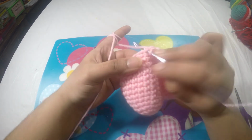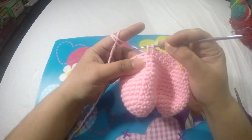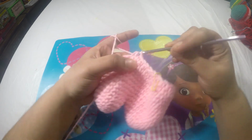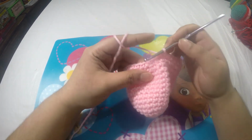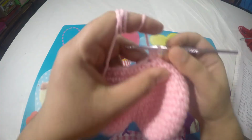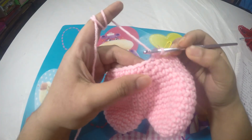So insert a hook, pull up a loop through the 6th stitch, insert a hook, pull up a loop through 7th stitch, yarn over and pull through all 3 loops. And we're going to repeat this pattern around to get a total of 24 stitches. I've completed row 16, and now on to row 17.